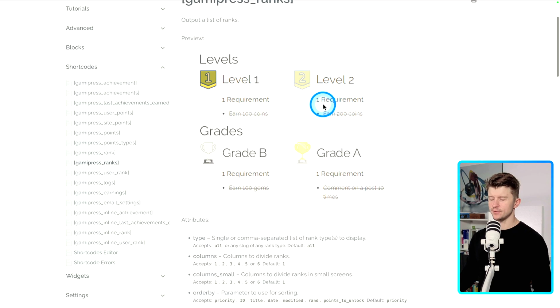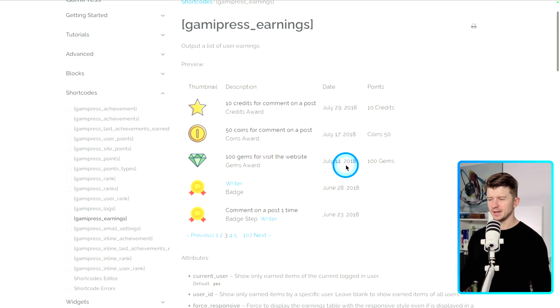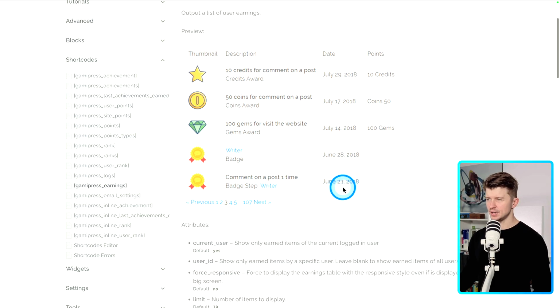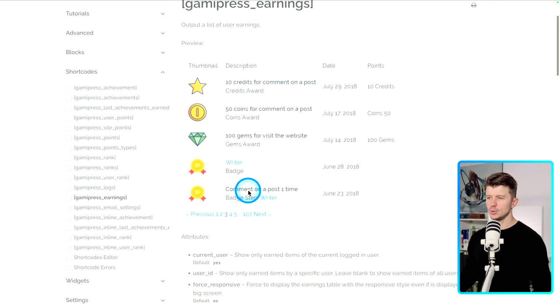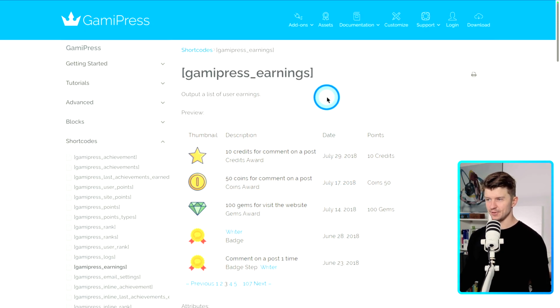So these are all, of course, very basic designs. You can actually customize all of these different designs for these grades and ranks and everything else. You can show earnings. So the possibilities here are countless, and you can use custom styling for all of these elements with just CSS. Of course, you would need some developer for that, but it's actually not that difficult, especially if you can just do it with AI.